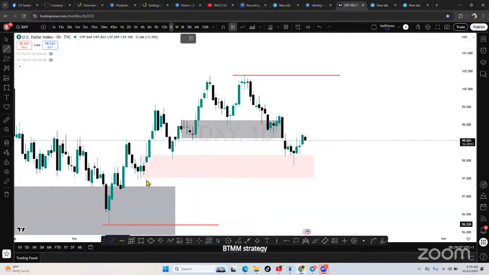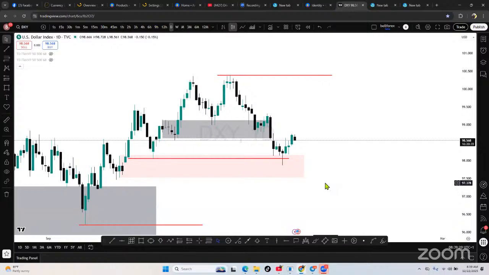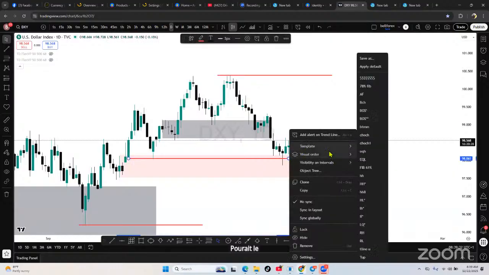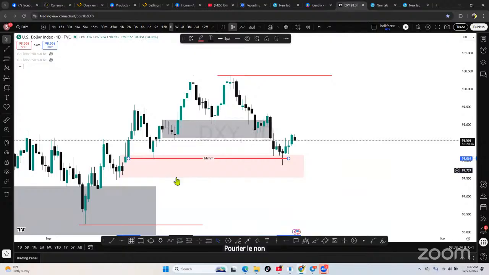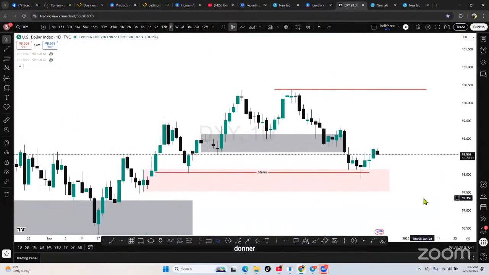Donc, on a ce qu'on appelle une mitigation ici, qui vient avec la stratégie de BTMM. Donc, la stratégie de BTMM indique quoi? Lorsque j'ai mon point d'intérêt, j'aimerais voir le marché venir réagir sur ça, peut-être sur le point d'intérêt, mais pas à 50%. Soit ça vient réagir proche de lui pour créer notre sens de BTMM, comme vous voyez ici. Donc, BTMM se crée là, qui maintenant peut donner assez de liquidité à cette structure.